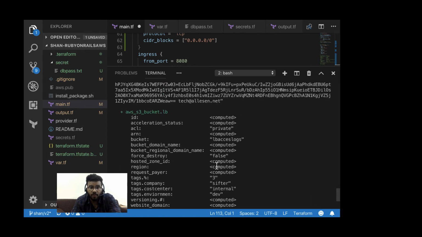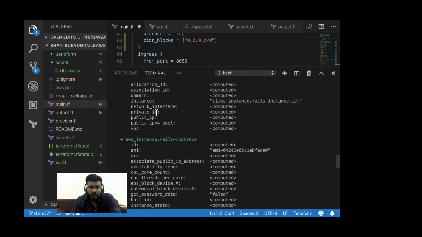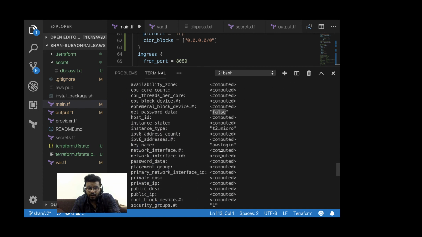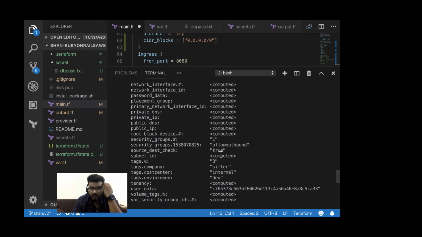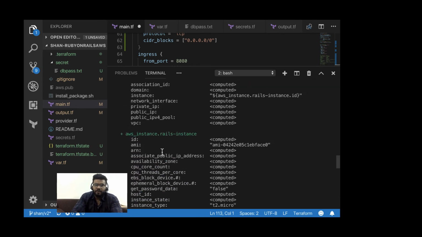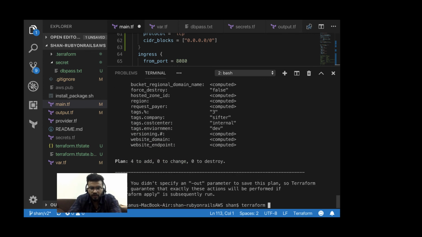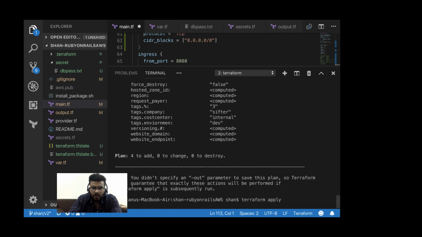If you scroll up, there's a bucket which needs to be created, and that's my key, public key. Then we've got an instance, the AMI defined over here, and a couple of other pieces of information, the IP address, and that's pretty much all, I think.